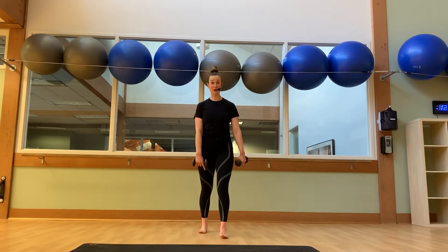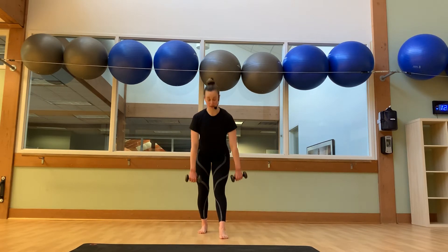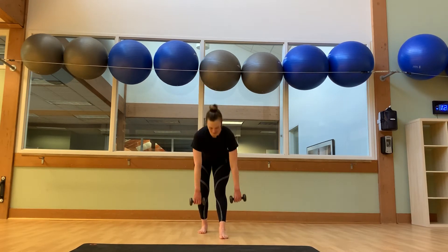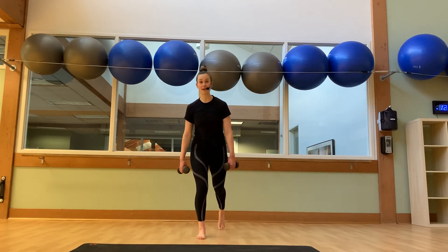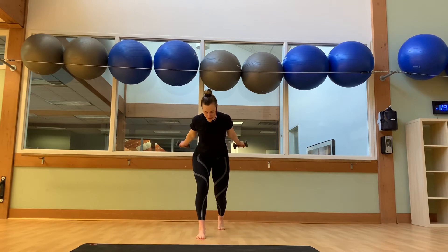We'll step that right foot forward, keep it tracking behind the left foot. Hip hinge forward over your left leg, stand back up nice and tall, squeeze your glutes together. Inhale and exhale. Six more. Give me another five. Four more here. Three more. Two. Last one — we'll stop at the top range of motion. Step that right foot forward. Strike that left foot behind us, tip over your thigh. Rotate your palms to an underhand grip, pull your elbows up and in, and give me an underhanded tricep kickback for eight. Six more. Lots of breath. Four, three, two, and one.